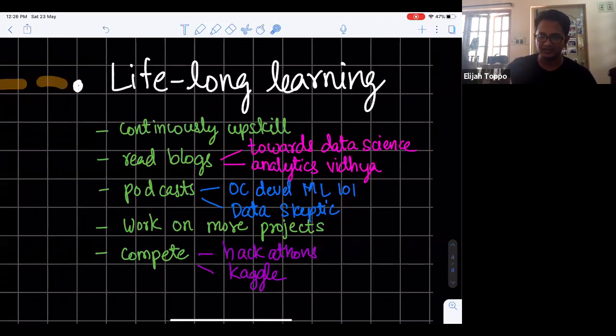No matter how many years, whether you are a beginner or someone who is experienced with data science, it is always good to continuously upskill, because every now and then you've got different languages, different ideas, different skills, different toolboxes that come up that can make your work easier.